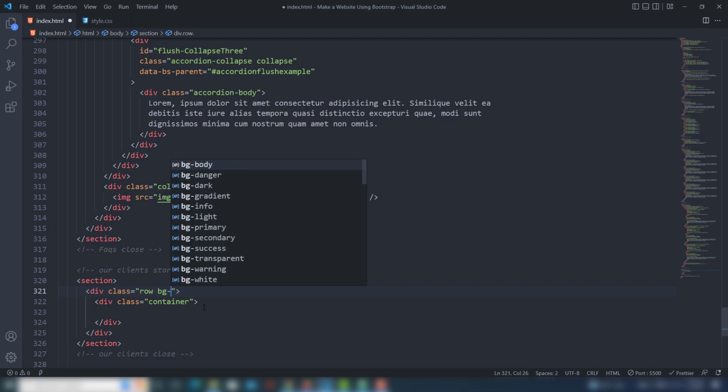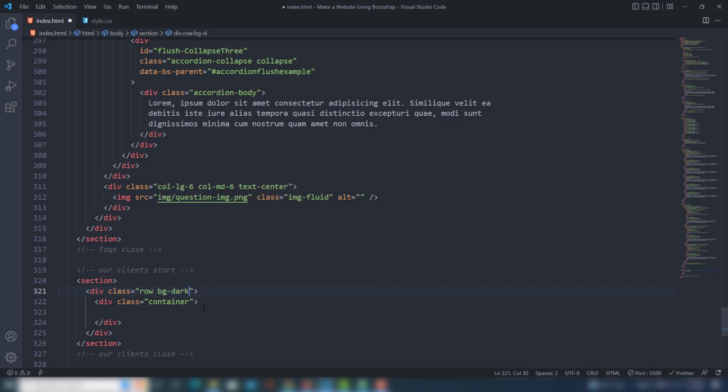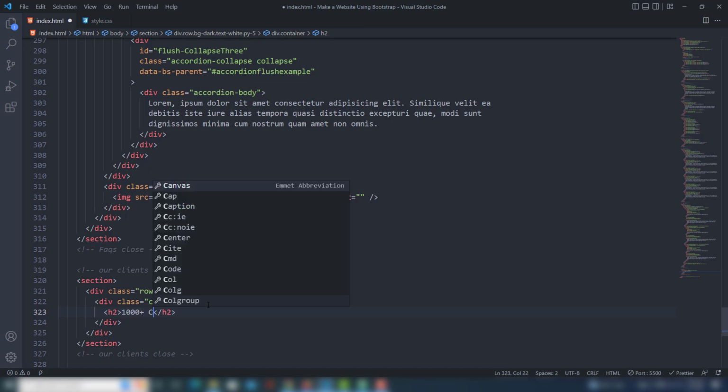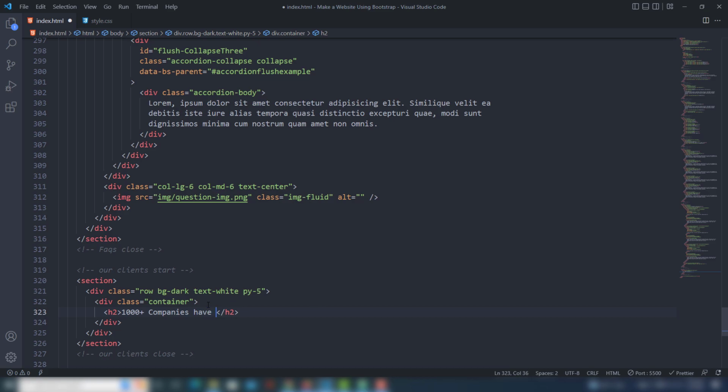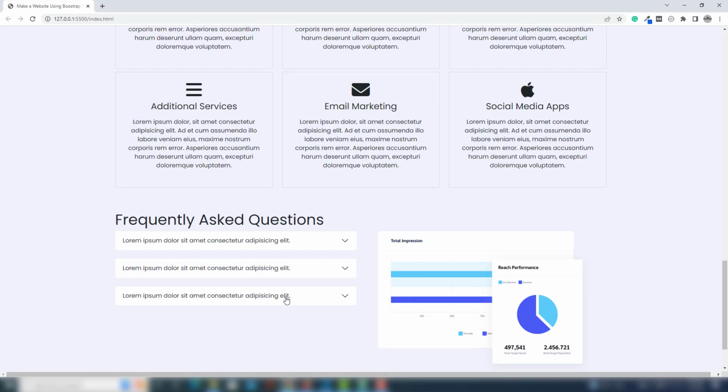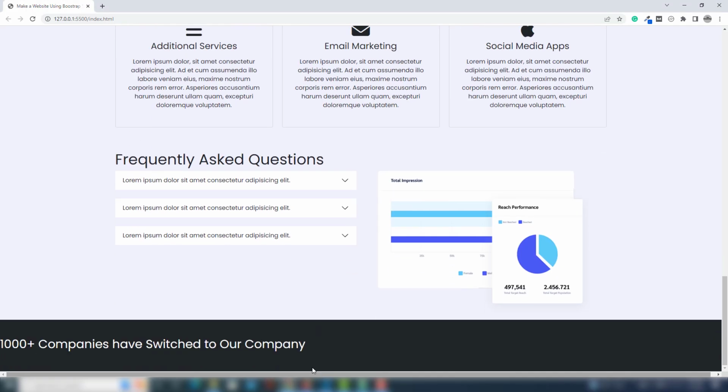So in the row, bg, text white, and I'm going to use padding top and bottom of 5. So inside the container, I want to display the text, so I'm going to use 1000 plus companies have switched to our company, right? Aside from that, let's see the output, right?